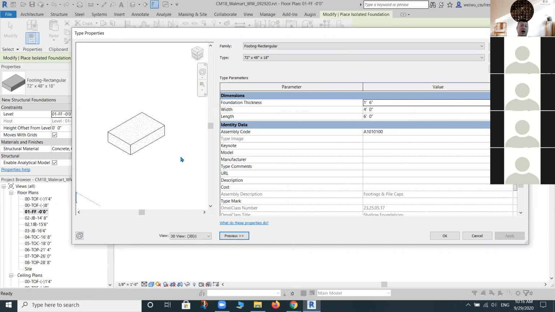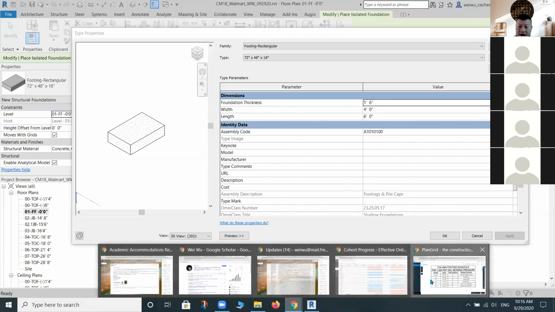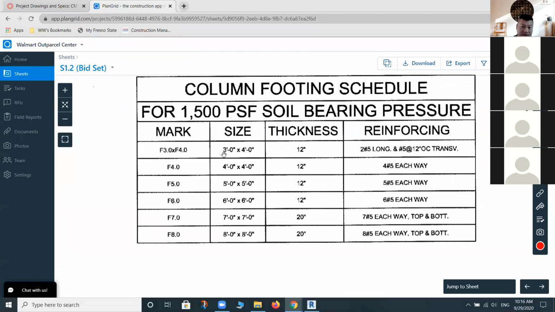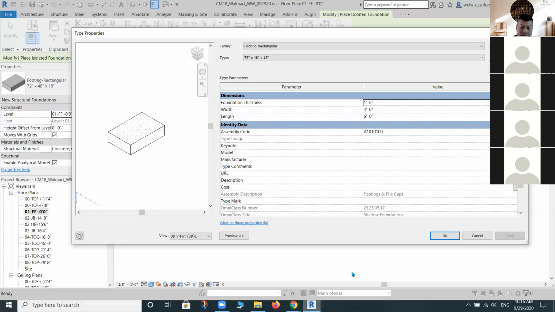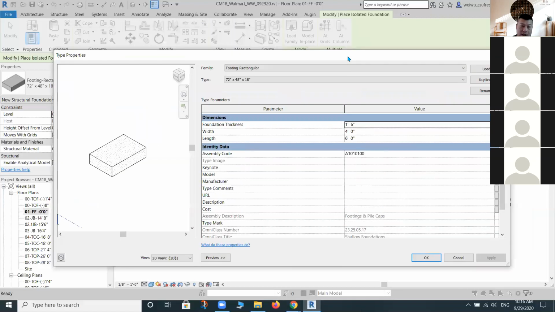Now, our job is to create a series of column footings that follow the dimensions specified in this table. To customize anything in Revit, you would not change it directly on top of what's available there. This is very important, I want you to remember this: you always start customization by making a duplicate.